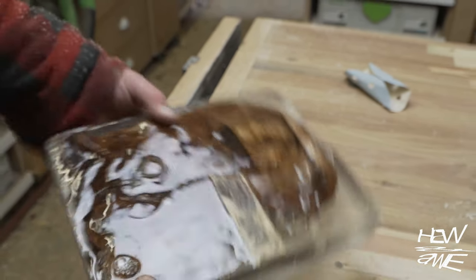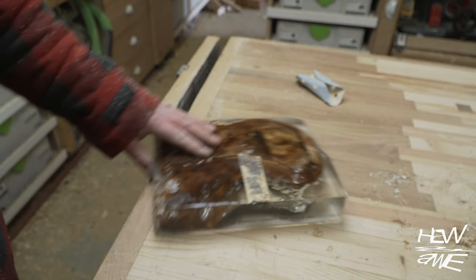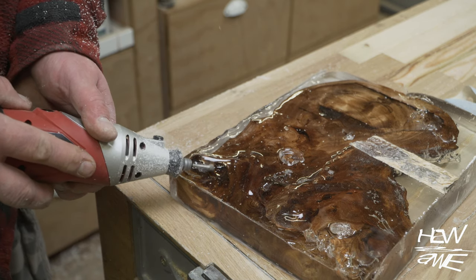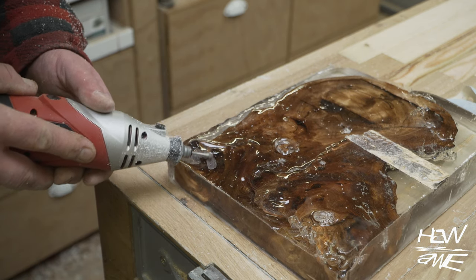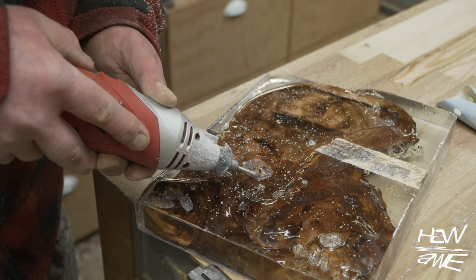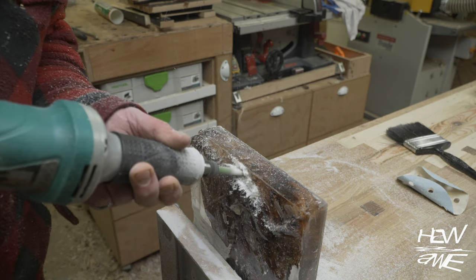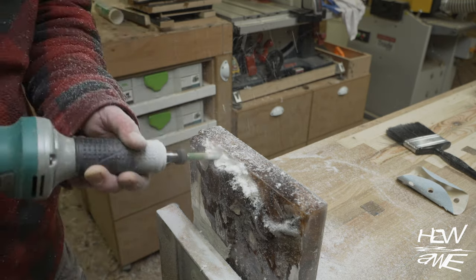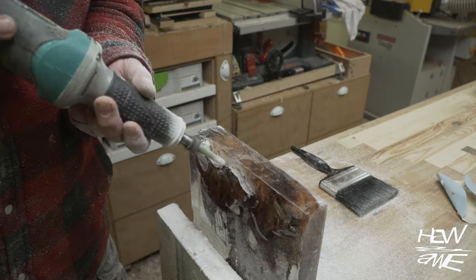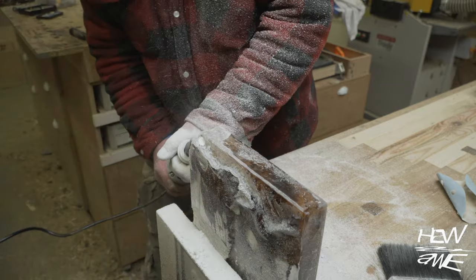So I've got to clean up somehow and try to save it. I get pretty bored of that Dremel tool — sometimes it's good for little stuff, but I just wanted this done, so I brought out the big guns. I need to buy a Makita version though. This cheap one called Katsu is useless — it gets so hot after about 10 minutes of work you've got to put it down. It's crap. One of those tools I don't use much so I can't be bothered spending 300 quid on it.